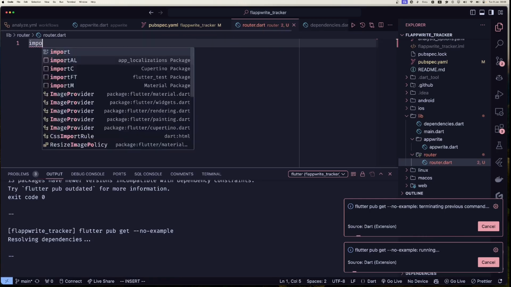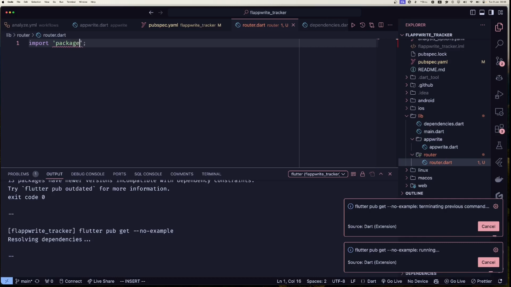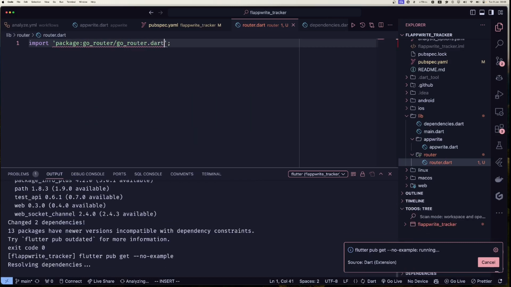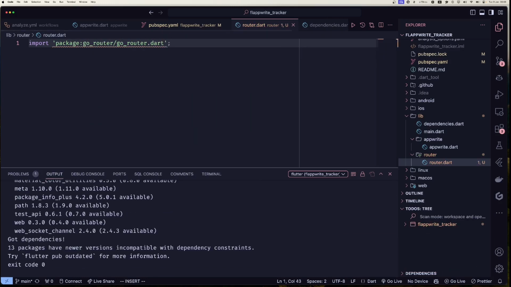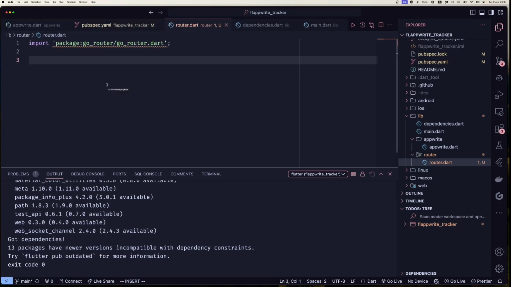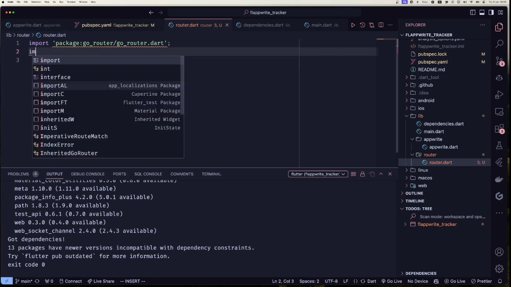Here we will import GoRouter and we will begin setting up our routes. We will set up our routes using riverpod so that we can use our application state inside our routing logic as well. So let us also import riverpod.